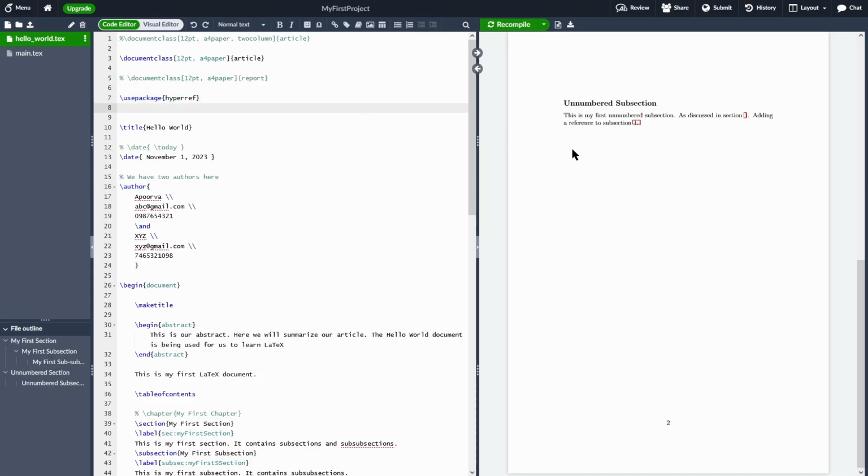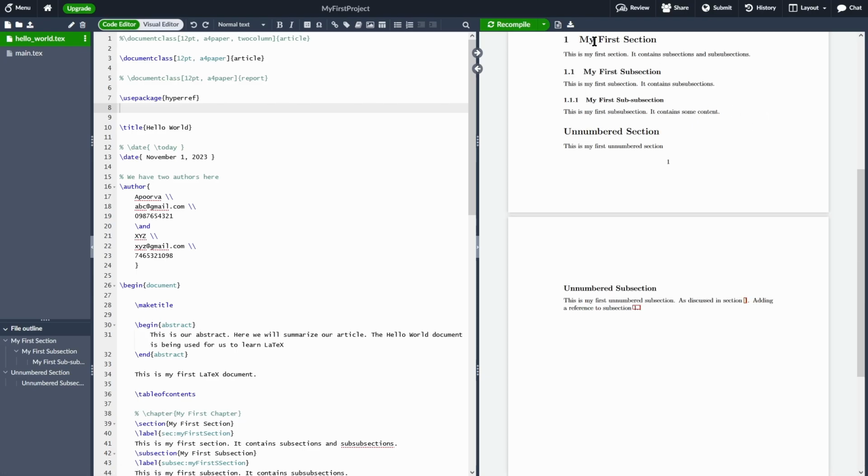I've recompiled. Now the first thing that we clearly see is that all our cross-reference numbers have been enclosed in red boxes. So if I take my arrow to that, it's actually clickable. They are no longer static numbers, they're actually hyperlinks. So what I mean by that is, if I click on this particular reference, it goes to section 1 because that's what I've been referring to there, right?